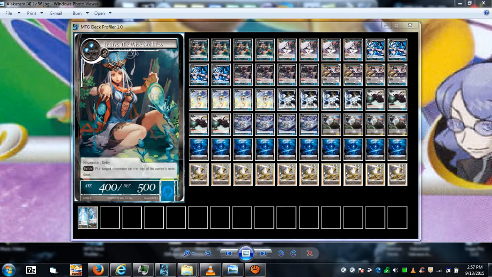The main idea is that I'm using the enter effects of these resonators to bounce my opponent's resonators back to his hand, and that way I keep field presence while my opponent keeps losing field presence. So I constantly recycle him, restart his field. So I reduce his field presence while increasing my own.